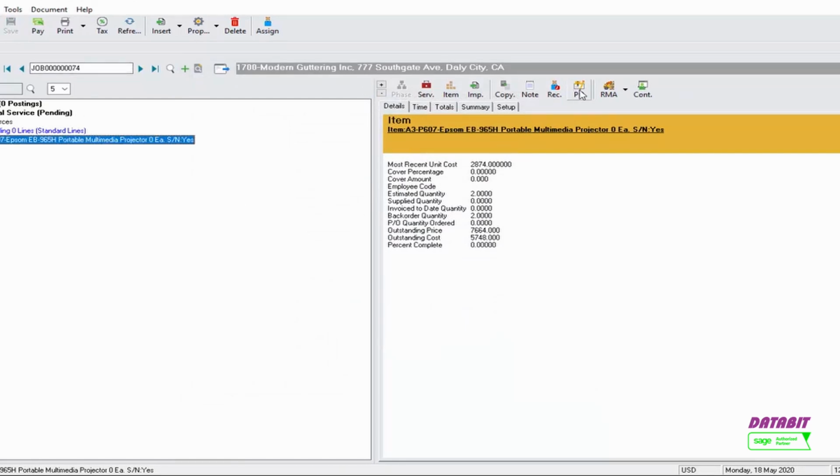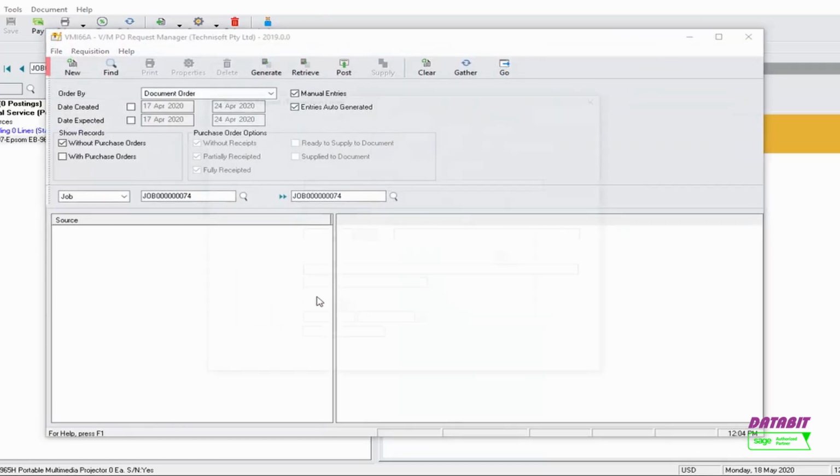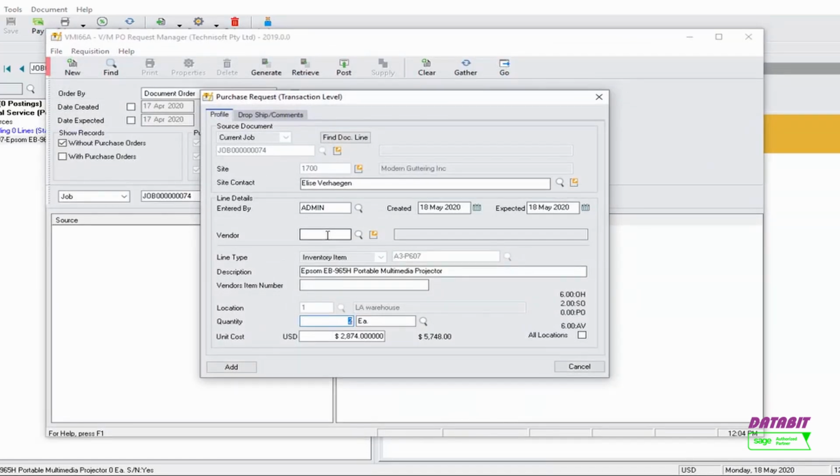I then add a PO requisition line. Generate a single purchase requisition. Select the vendor. In this case, I'll use Exide Industrial Batteries, 1350. The quantity is 2 and the unit cost I'll leave as the default.